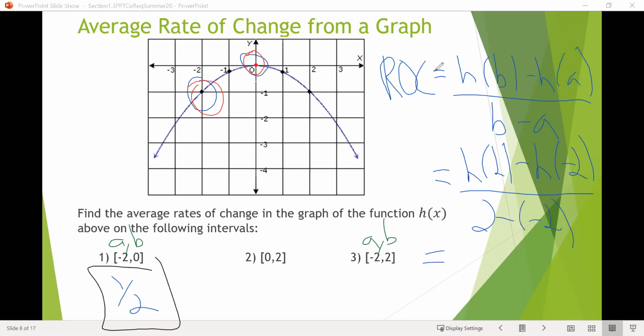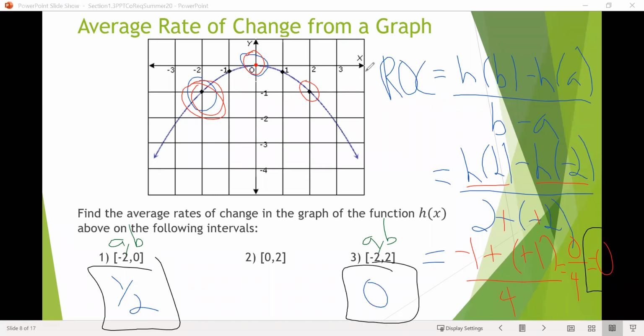Again, for the h of 2 and h of -2, we have to identify those values from the graph of the function. So h of 2, our output there looks like is -1, minus h of -2, our output is also -1. All over the 2 minus the -2, that makes a 4. Now I have -1 minus -1 on the top, so that'll make a plus. -1 plus 1 gives us 0 over 4, which looks like we just get 0 as our rate of change there. Interesting, right? The answer for the third one here is 0.